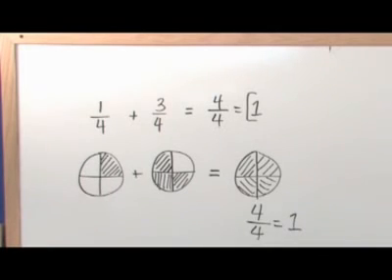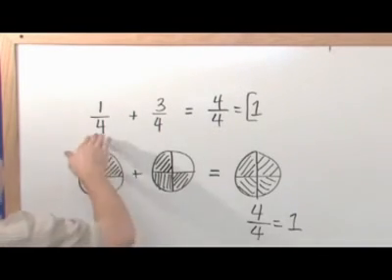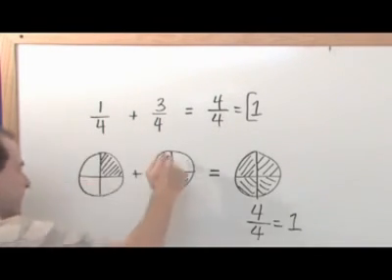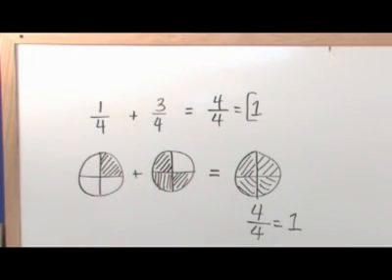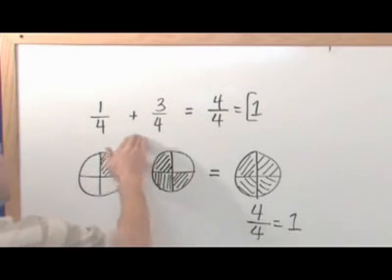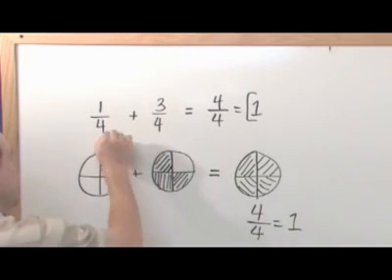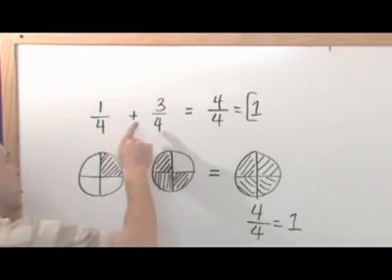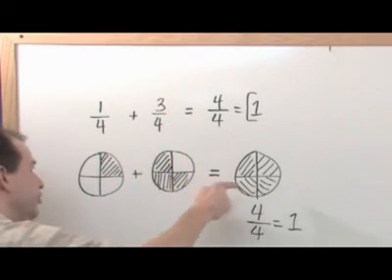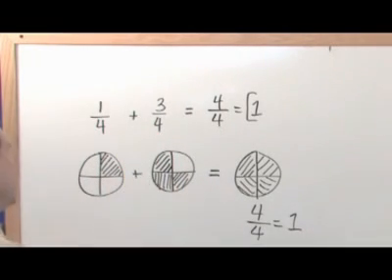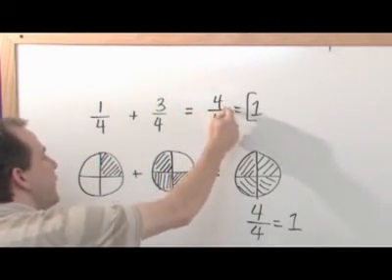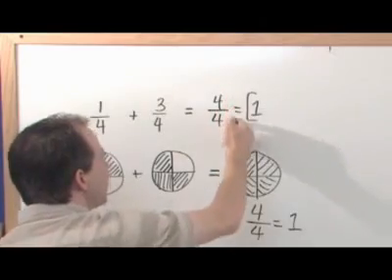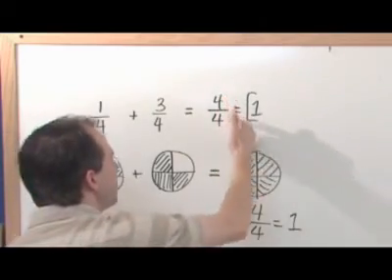Now, this is a simple problem for a lot of reasons. It's simple because we cut the pie into the same number of pieces, and I could draw a nice pretty picture for you, okay? But the basic idea is the same. When you add two fractions, you must have the bottom number the same. If these bottom numbers are not the same, then it's up to you to make them the same, and I will show you how to do that here in a few problems. Once they are the same, you just simply add the top numbers. And here you have 4 over 4, and knowing that a fraction is the same thing as division, 4 divided by 4 is 1.